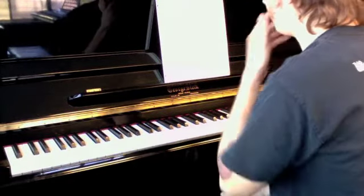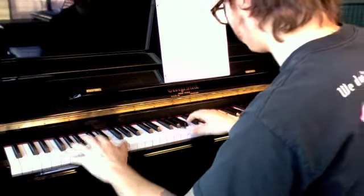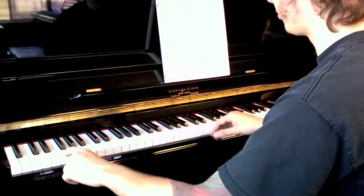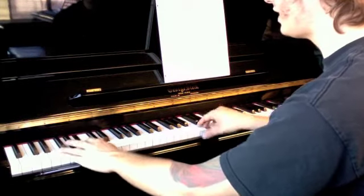Now, the chorus. What happens is your right hand follows the singing line. It goes from F dominant to B flat dominant. So left hand, for now I'm just gonna play the root. It goes F, F, E flat, C, F, F, D.